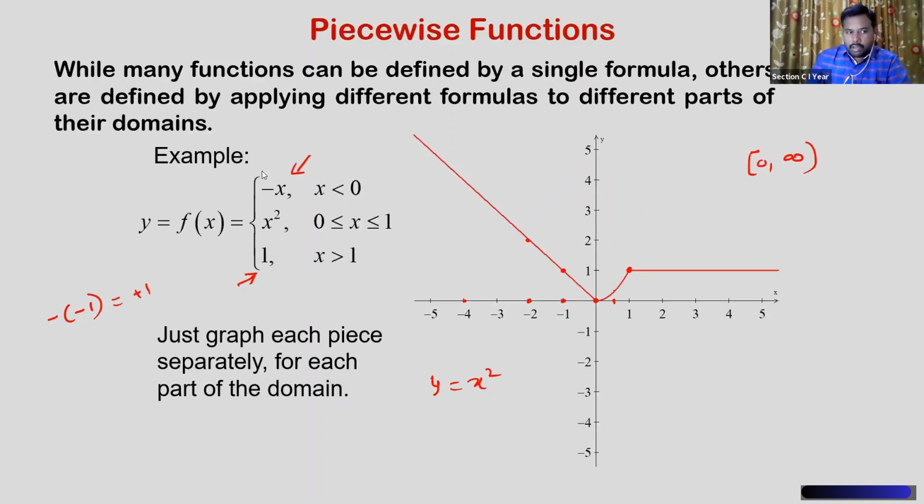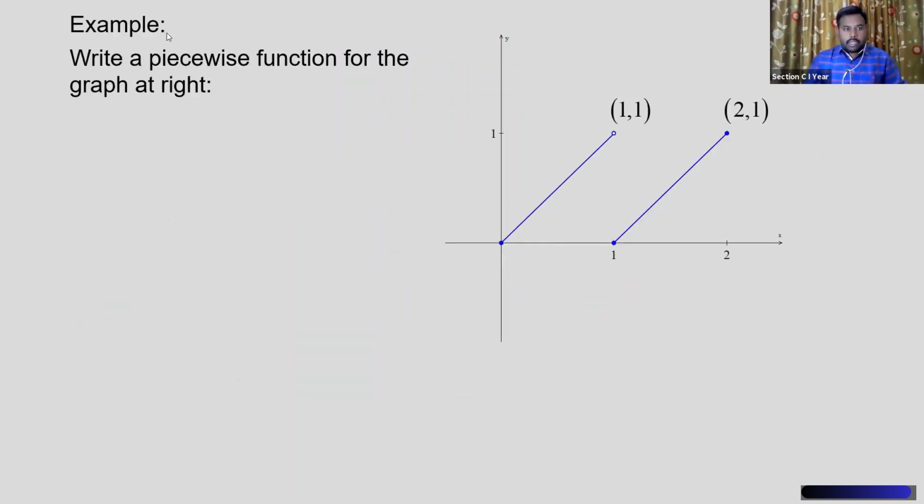Okay, this is one thing about piecewise functions. When I gave you a function of this kind, you tried to draw the diagram of that. Now see, if I give you a graph, a diagram, can you write a function related to that? That's my question now, right? Now see, this is again a piecewise function. I mean, this graph represents a piecewise function. Why am I saying it is a piecewise function? Because here is a break.